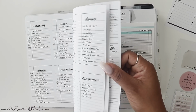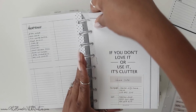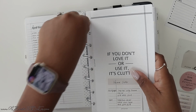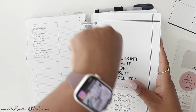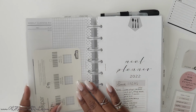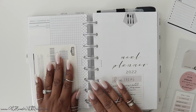Okay, so now we need to move the home section stuff. In your home section, you can keep various different things. It's pretty self-explanatory. Any home projects you have to do, your cleaning schedule, all of that can go in your home section. If that is something that you manage, you definitely want to have a home section. And then I also keep the swatch for the paint colors for the house. So home section is done.